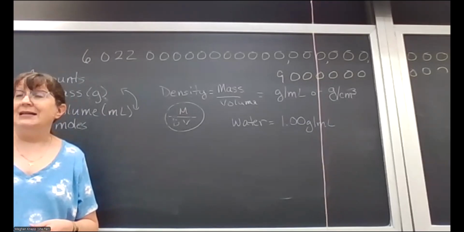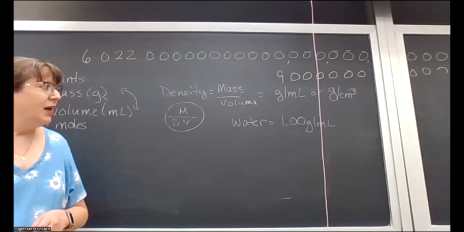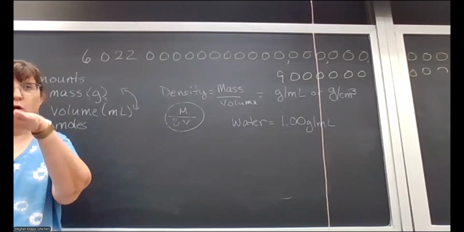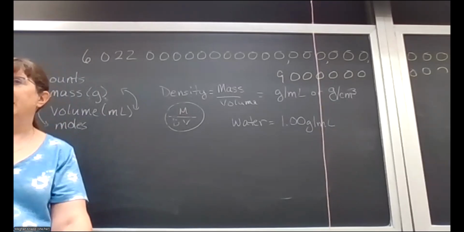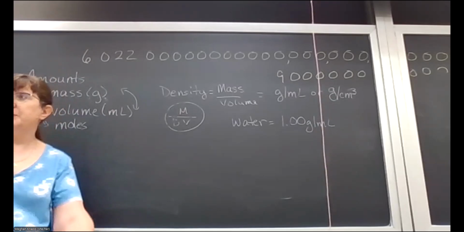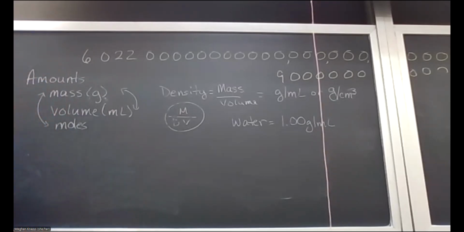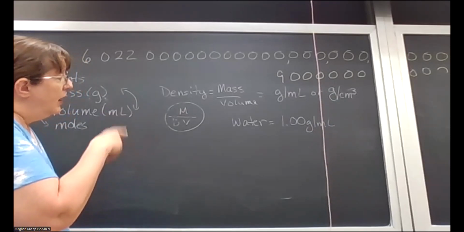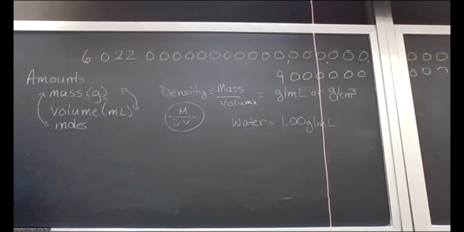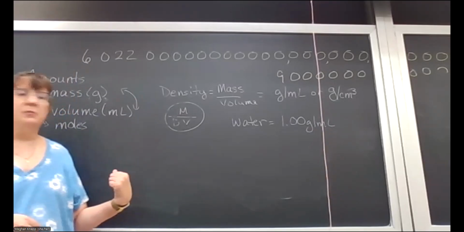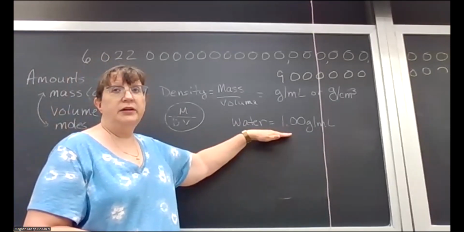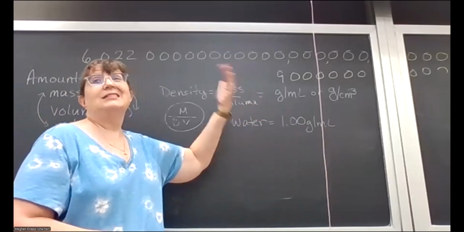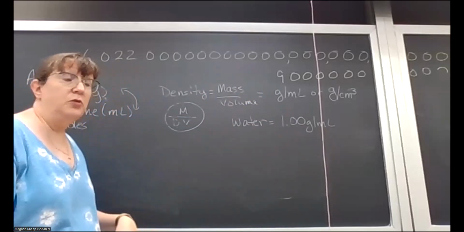It's the most dense at 4 degrees Celsius. So usually when a lake is frozen over and then there's water, we can assume that the bottom of the lake is at 4 degrees Celsius because that's where the water is going to be the densest. So if something floats on something else, the number would be smaller. Any number bigger than 1 is going to sink in water. Anything with a density less than 1 is going to float on water.